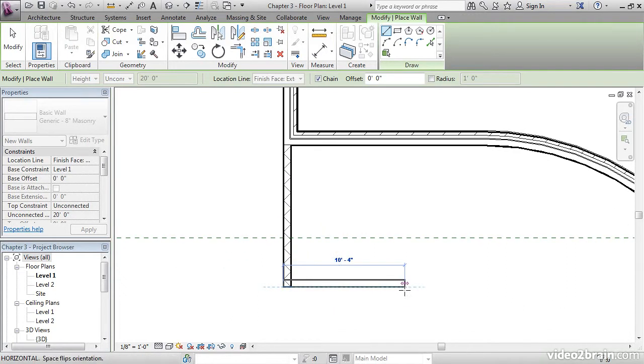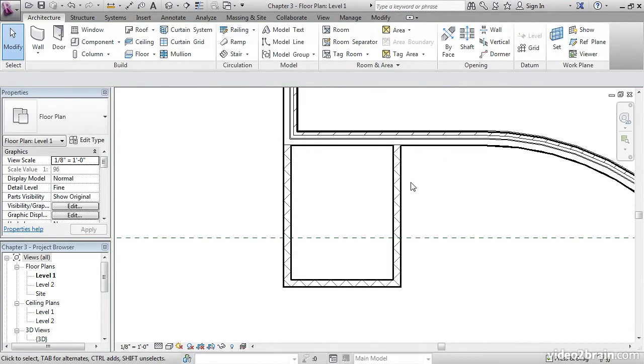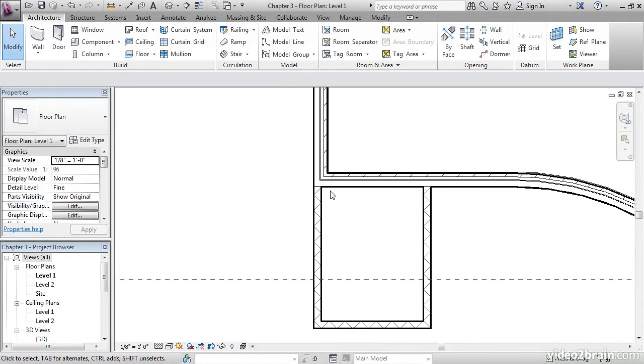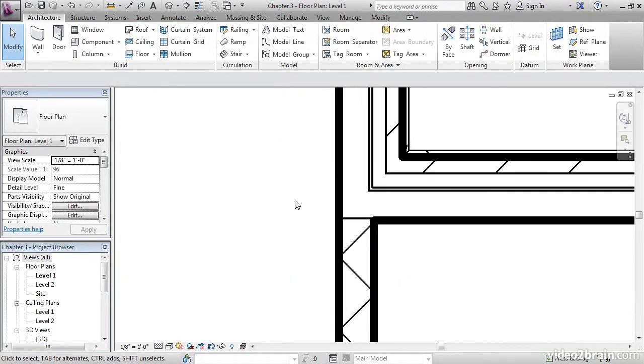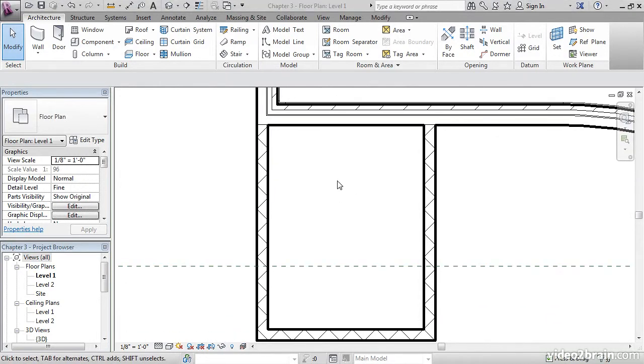Let's move in this direction. Let's type in 10 and hit Enter. Let's move straight up in this direction and go perpendicular, vertical and nearest to the wall. Hit Escape a couple times. Notice how Revit joins walls of different types. They're joined together, but still there's a little line in there because that's exactly how it's going to get built. Click Escape a couple times to get out of the command, or click the Modify button.